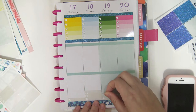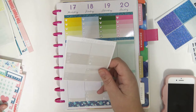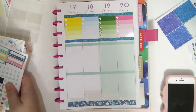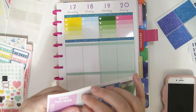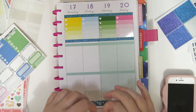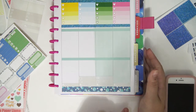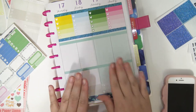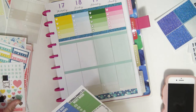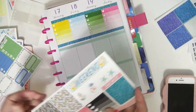And then on Saturday, I've got two to put in. I don't have any more on here, so I have another sheet. Oh, there's gray ones on here too. That's awesome. That works perfectly. Reddish gray, but oh well. And I don't think I have anything on Sunday. Nope. So I'm going to go ahead and put in some more glitter headers, and I'm actually going to use these ones because these are nice and bright.